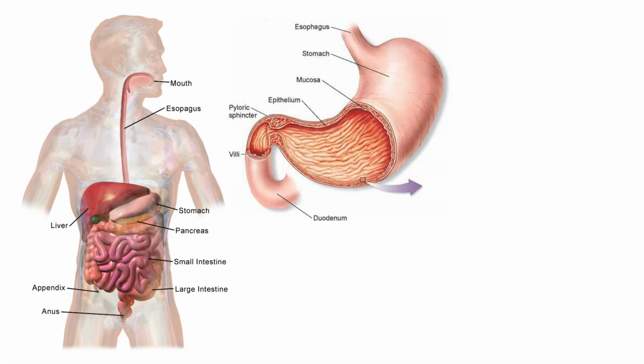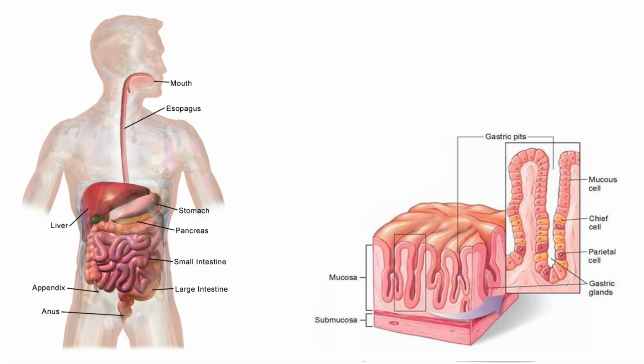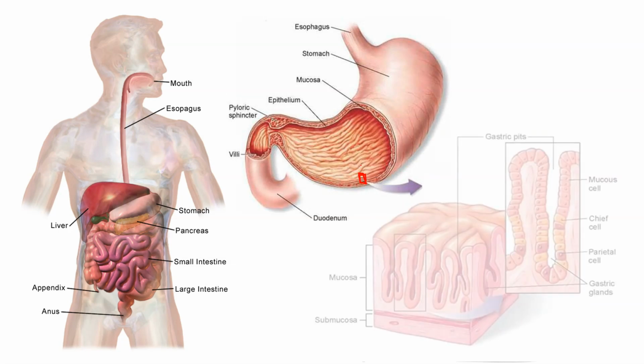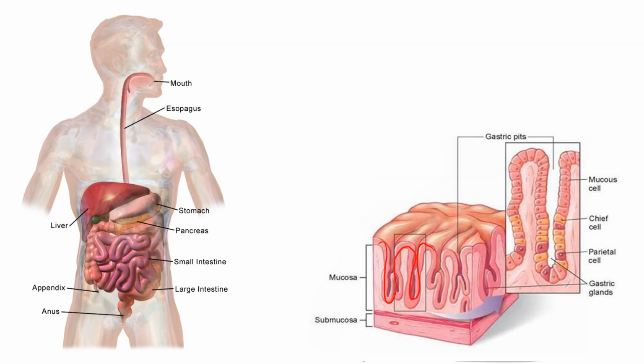The main event that's happening in the stomach is the following. So if we zoom real close here into the stomach and we take a look at what that epithelium looks like that's lining the inside of the stomach, it looks something like this. It's got all these folds in it, and embedded in those folds are these pits. They're called gastric pits. And the gastric pits have specialized cells lining them. In that epithelial tissue that lines the pit, there are some specialized cells.